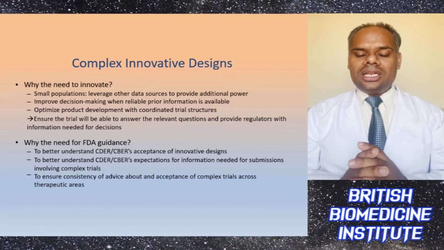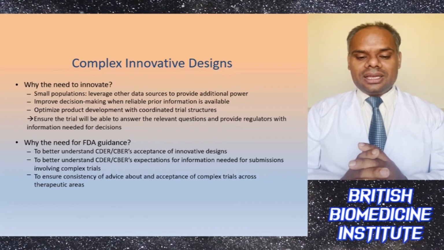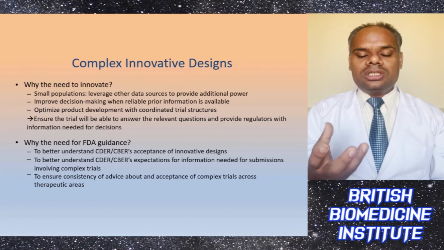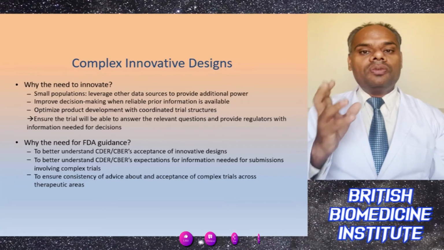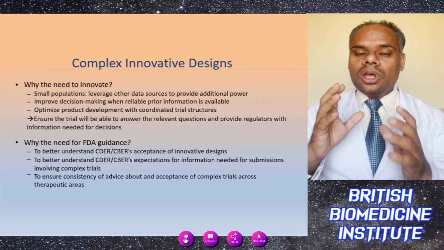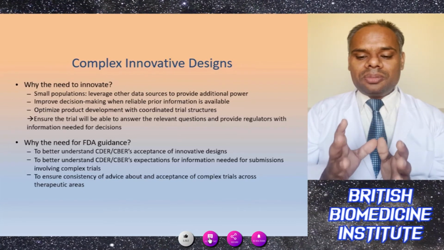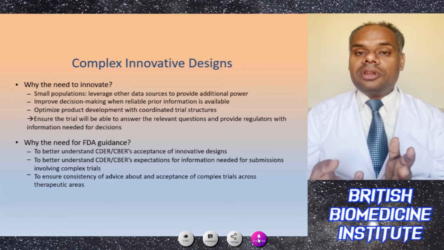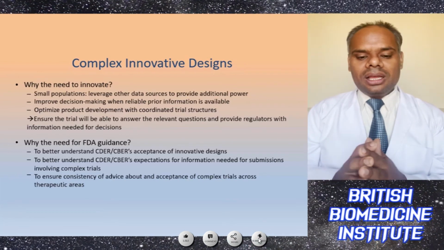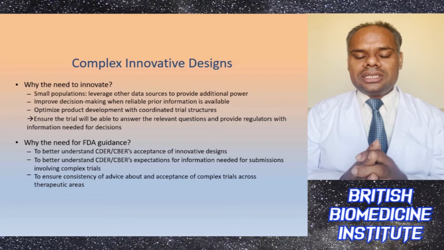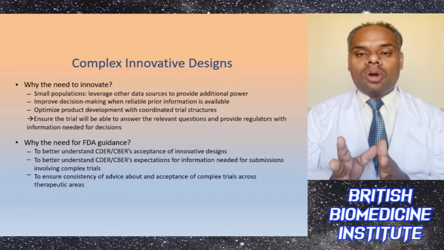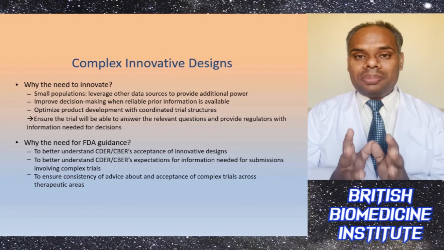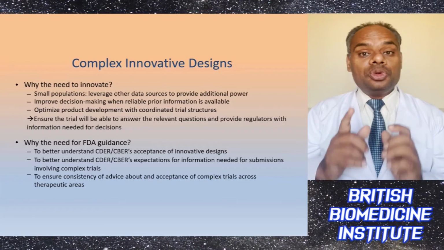So why the need for FDA guidance? It is used to better understand the CBER or CDER acceptance of innovative designs. We can better understand CDER expectations of information needed for submissions involving complex trials, and we can ensure consistency of advice about acceptance of complex trials across therapeutic areas.